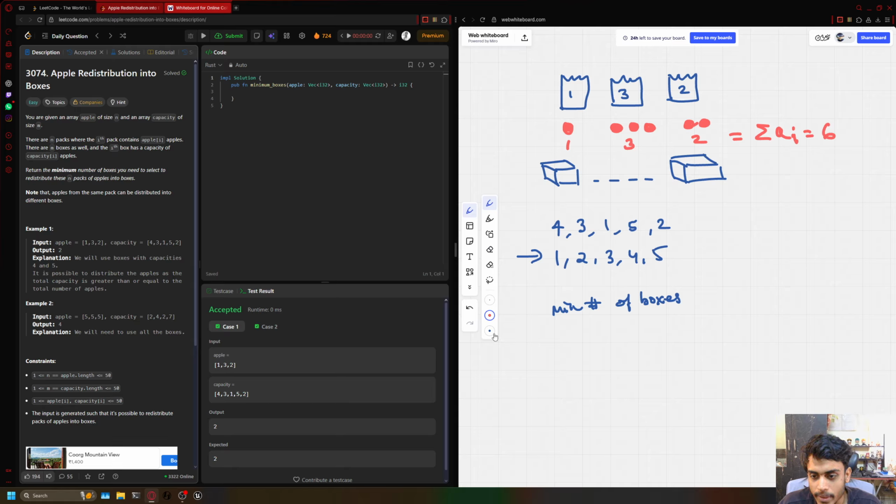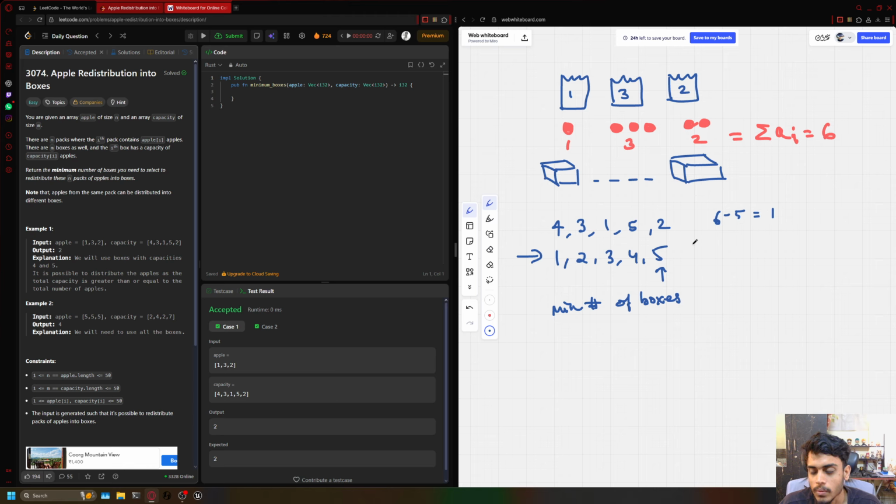So what I will be doing here is, I'll start in the reverse order of the sorted order. I'll start with 5. Here the total is 6, so 6 minus 5. In this box I can keep 5 apples, then the remaining apple will be 1.